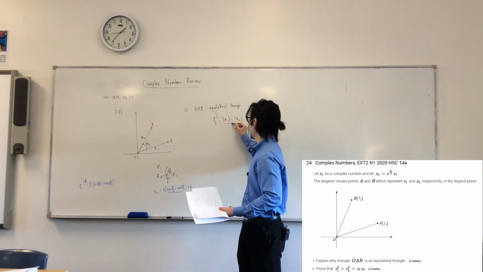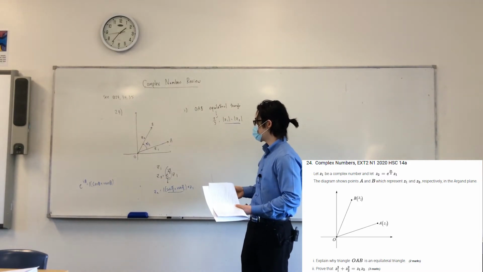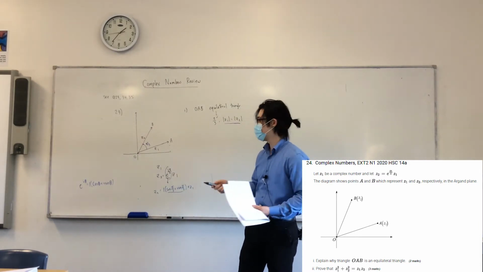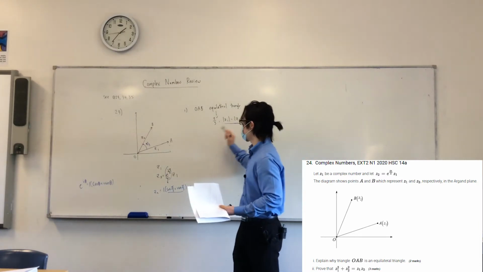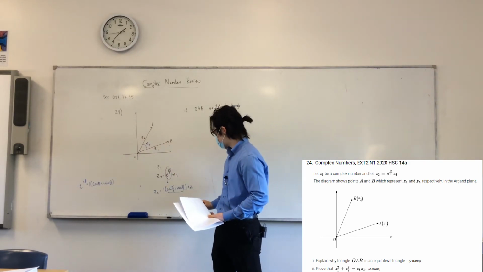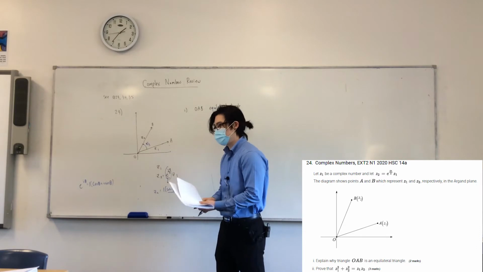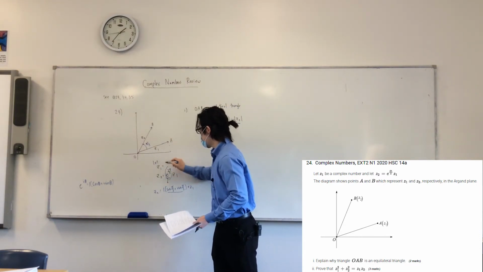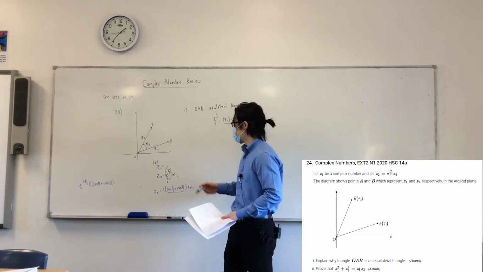Now, how do I show this bit though? You don't have to show it per se. You can kind of just look at it and tell it is, but can you actually tell that the lengths of Z1 and Z2 are the same by looking at this? How do you tell that? Okay, I'll give you a hint. And this might be the tricky part. Oh, it's 1 times 3. Yeah, no, it is.